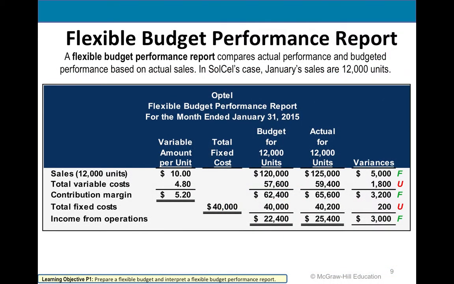And like it says here, compare it. A budget for 12,000 and actual. You sold more, you made more in sales than you should have, so you get an F here. That's good, it's favorable. Variable cost, you spent more. You say, well, we spent more, but in the meantime we sold more. Overall, I'd still say you did well for one reason. Your income from operations, you still got an F there. You're favorable, so you're doing well.